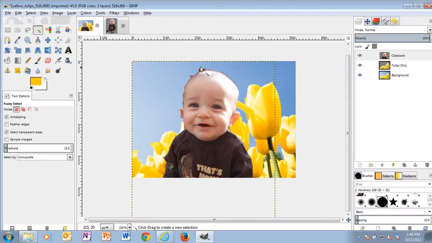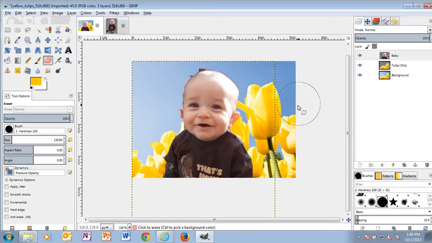So I need to do some erasing around here, clean that up a bit. I should rename that layer right away, though. I'll name that baby so I know that I'm on that, and hit my enter. It's really important to remember that you always need to click on the layer that you want to work on. Alright, so if I go grab my eraser now, which I'm doing, and you'll notice that if I start to erase over here, the flowers aren't erasing, but all of a sudden that does, okay, because it's only going to erase that layer. And of course I don't want to take off that much.